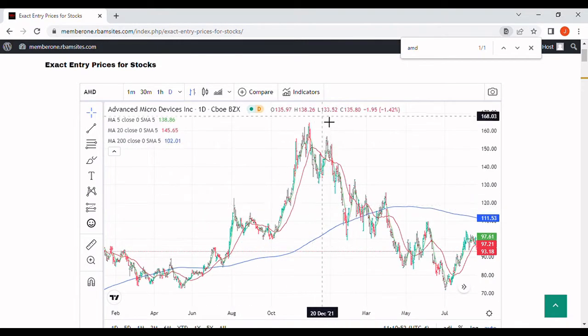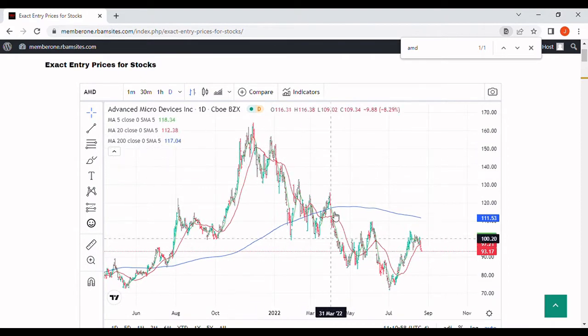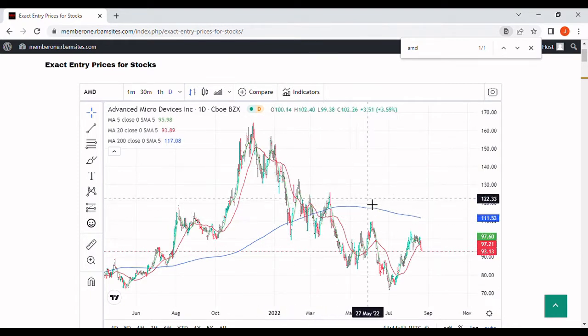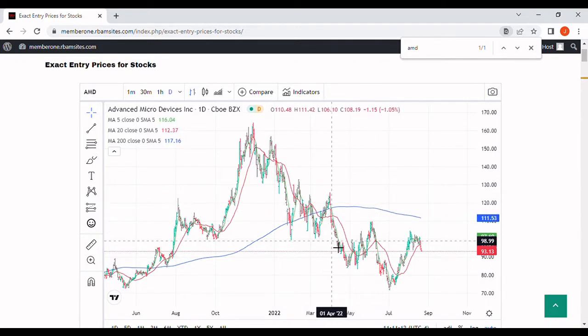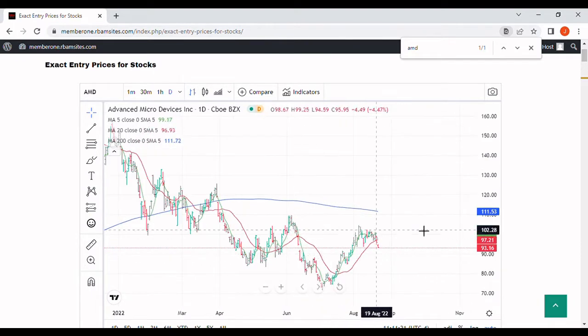We can see that we made a good strong high at 163 around the middle of December. We came down and tested the 200-day moving average, and when it broke through, they began to distribute the stock and oscillated back and forth around the 117, roughly 116 level, until we finally had enough conviction to sell it down into a bear market. That started here with this gap in trading right around the end of March of 2022. So the stock's officially in a bear market.